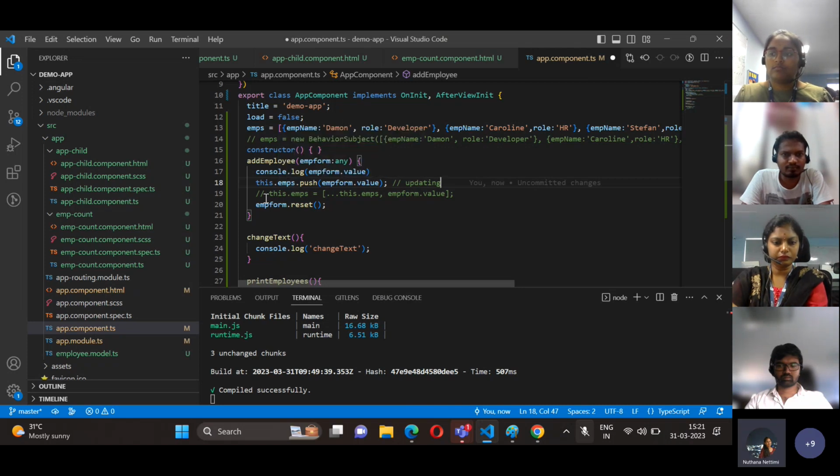And you can see there is this below code. Here we are changing the reference of this employees variable.